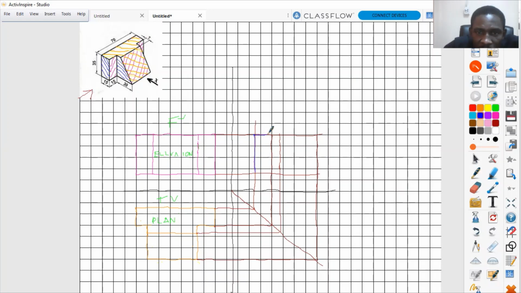Then this one goes all the way to the end. Okay, and I have this. Now this first rectangle is the face over here.